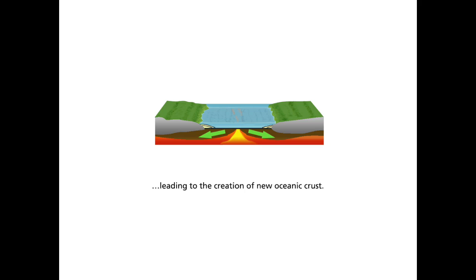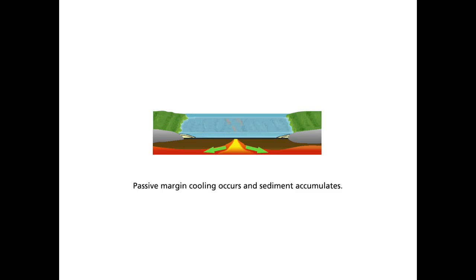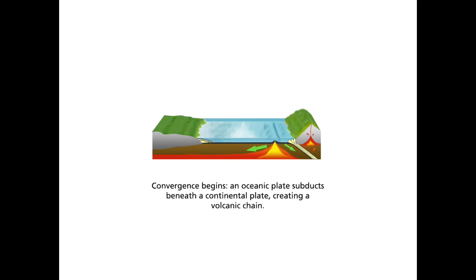This rifting splits the continent, leading to the creation of new ocean crust in between. The oceans will then flood in between this, separating these pieces of a former continent into two continents. Now, as these continents start spreading apart from one another, eventually some other place on the planet has to have convergence. These plates are coming together.